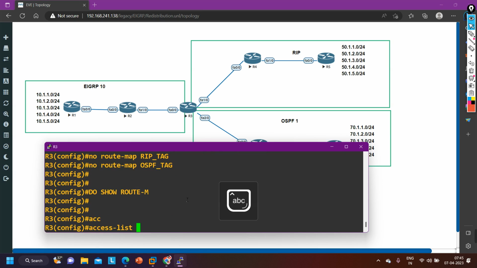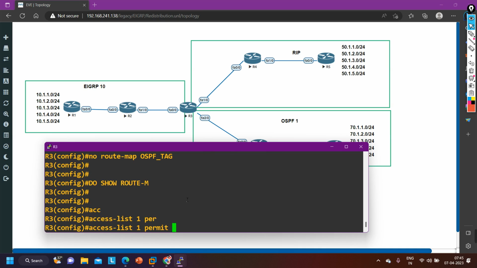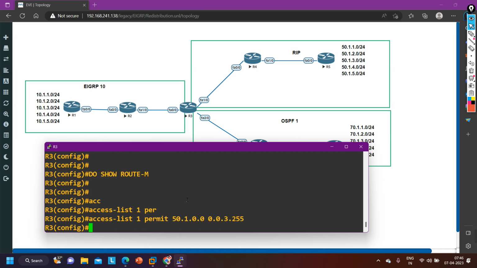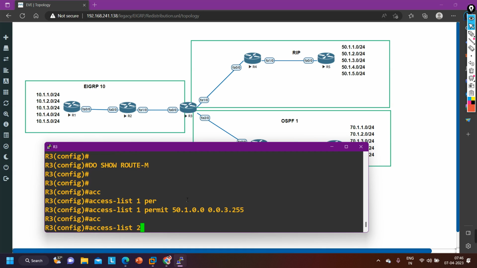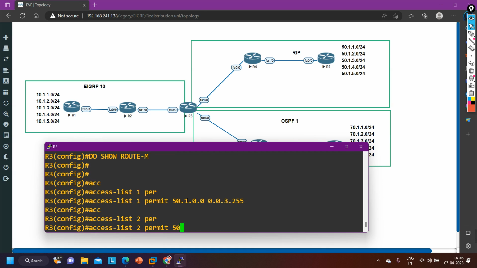First of all, here I am going to create one access list. Say number is, let's say, 1, permit, and the summary address will be 50.1.0.0, and 0.0.3.255 will be the wildcard mask. And access list number 2 permit 50.1.4.0, 0.0.3.255.